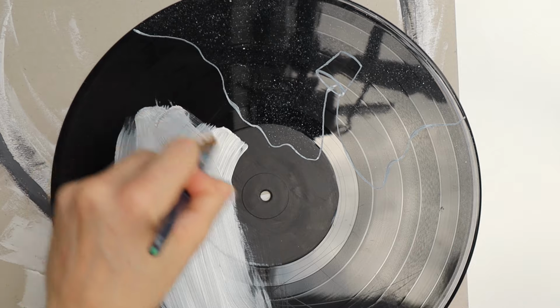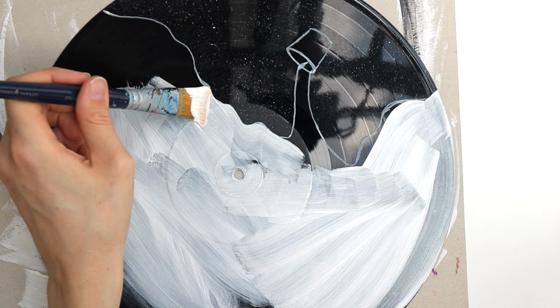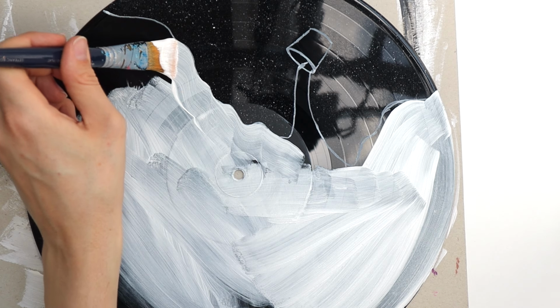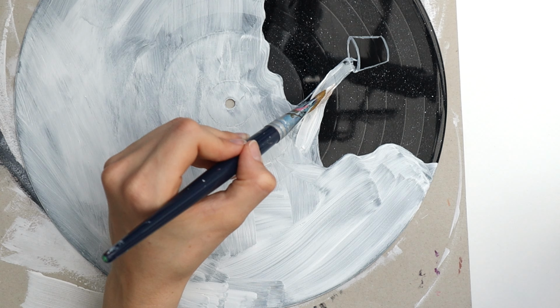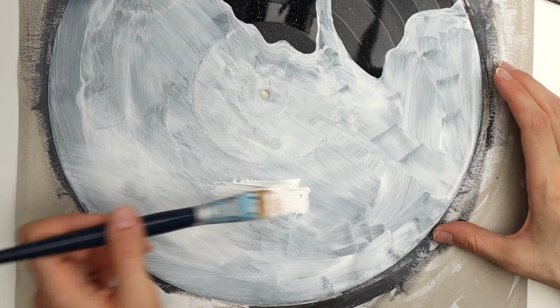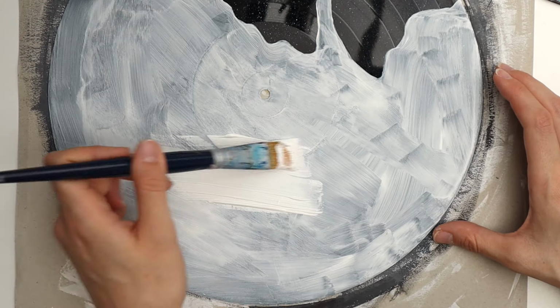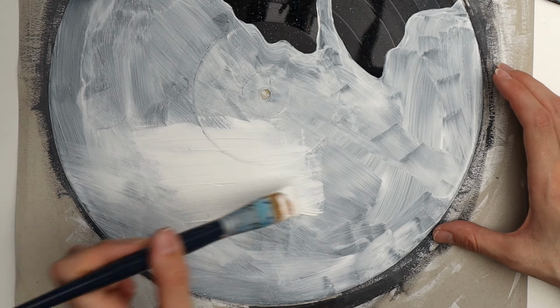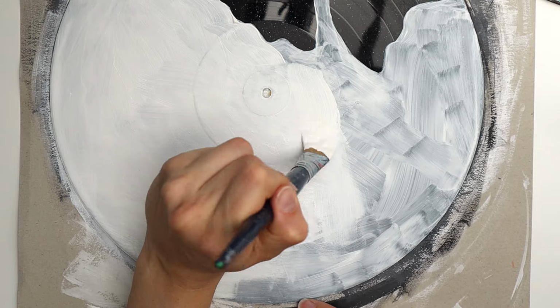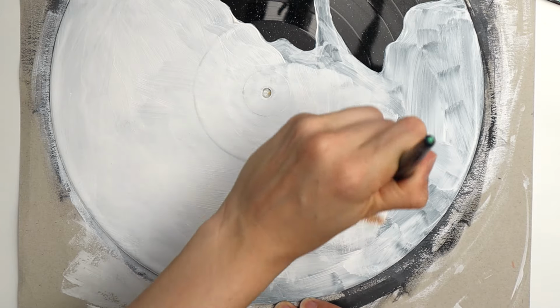Grab your gesso or white acrylic paint and lay down a base layer of white. And then let it dry. As you can see, after one layer of paint it's still looking pretty streaky and not really white, more grayish. So I would recommend a second layer on top so the background is really white, because if you use very light colors and your paint is not opaque enough, the streakiness will probably show through in the end.